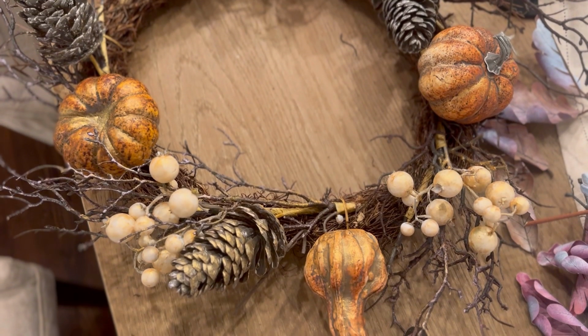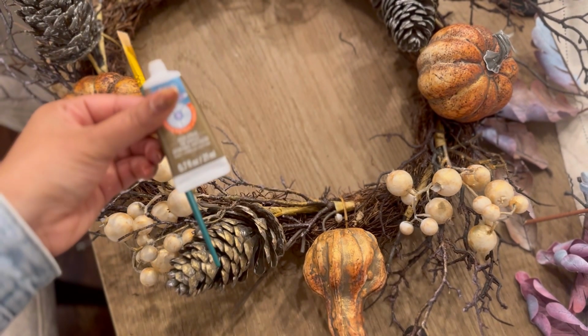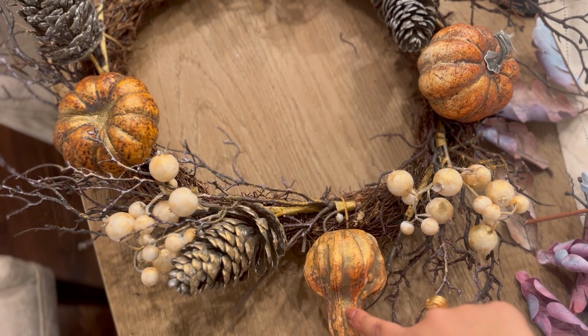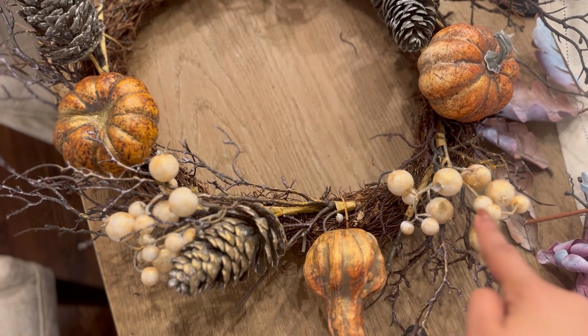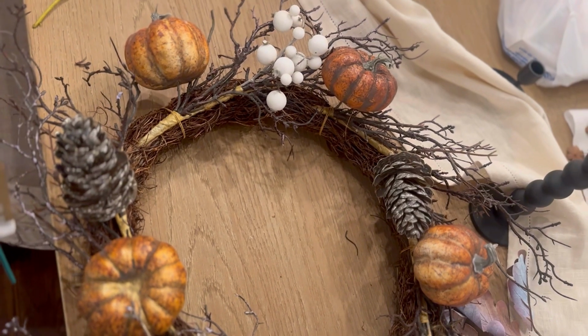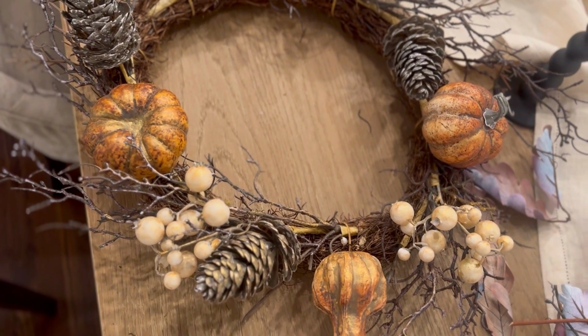As you can see, I needed to add a little spark with some acrylic paint in gold, and it made such a big difference. As you can see, there's a small little shine and something sparkly on these branches and even the cone. Before, it was still really nice, but this is more of what I'm looking for.